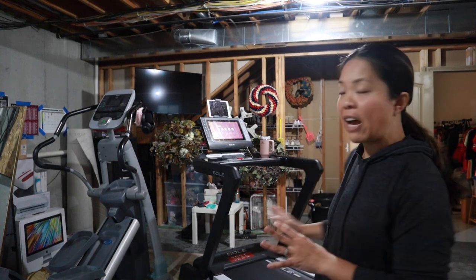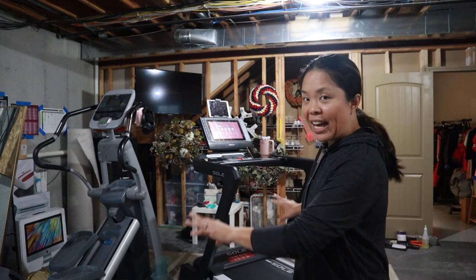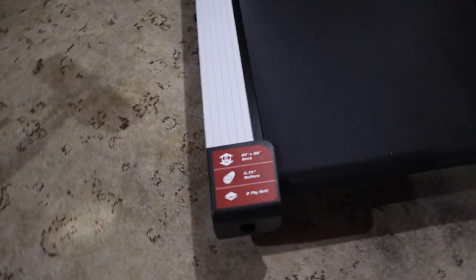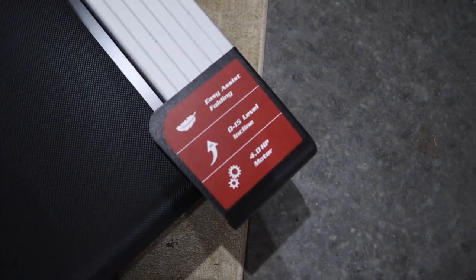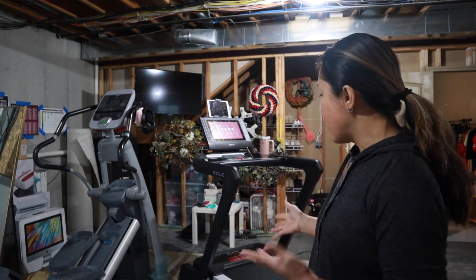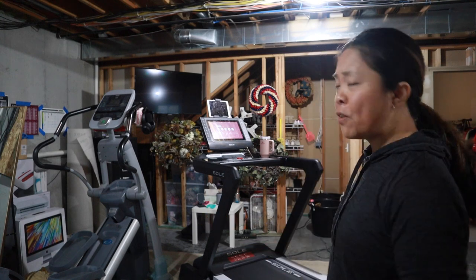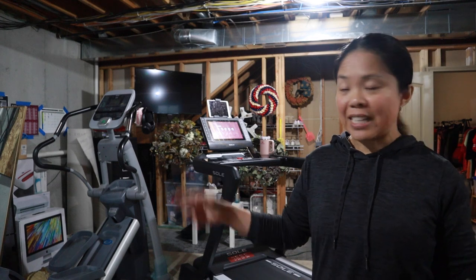The most amazing thing about this machine is the width. I feel like there's a ton of space — sometimes I'm the runner who gets close to the edge and hits the plastic, but there's a lot of runway here, so I absolutely love that. Reviews on Reddit said it felt hard, but I run on cement and asphalt all the time and this is amazing on my feet. I wear Brooks Adrenaline GTSs, so it feels great for me. It also folds up, but I hardly fold it up since it's literally in my basement. It is huge.